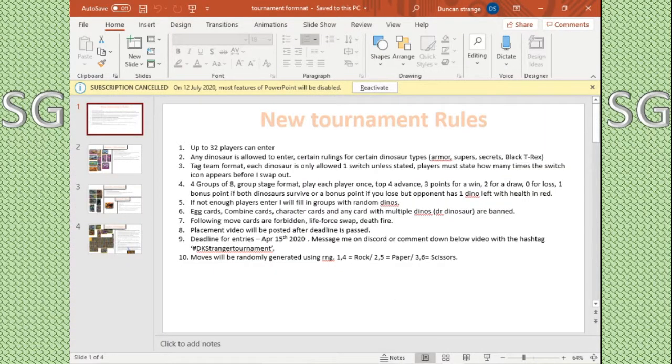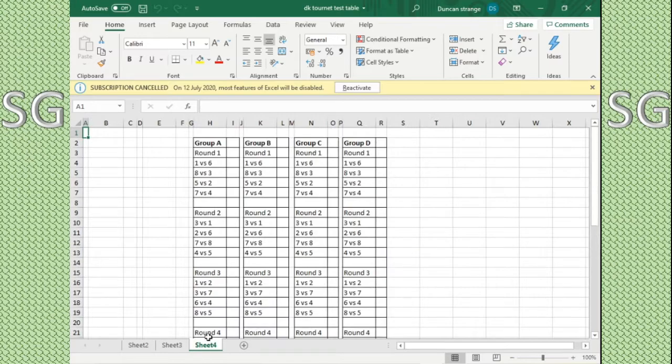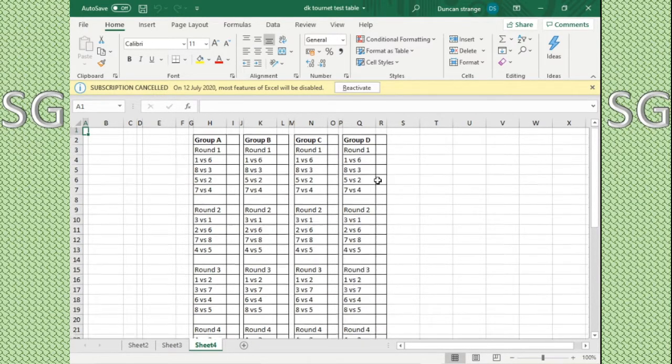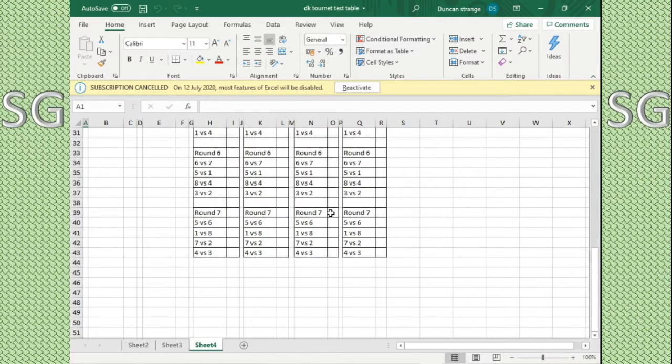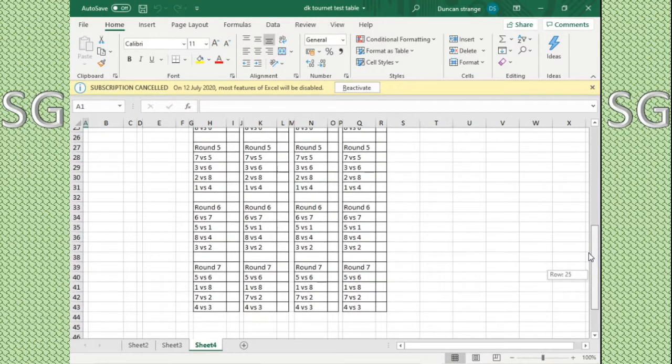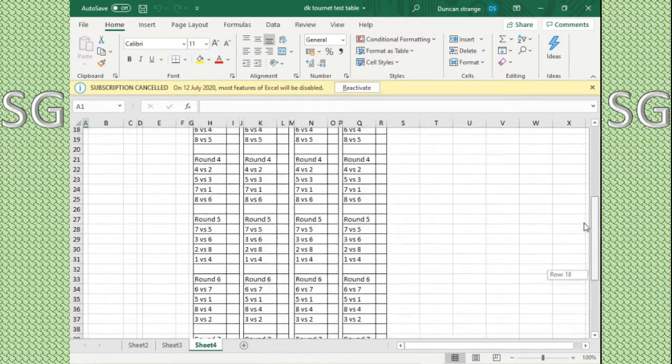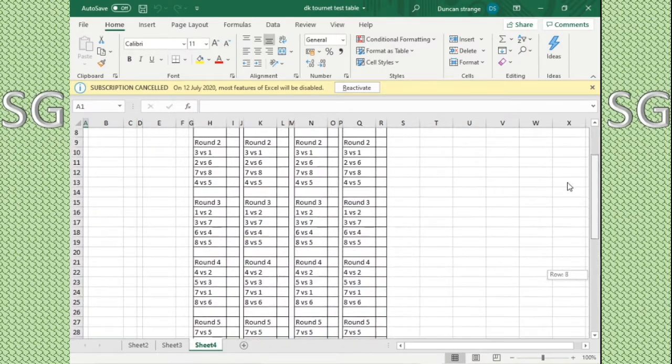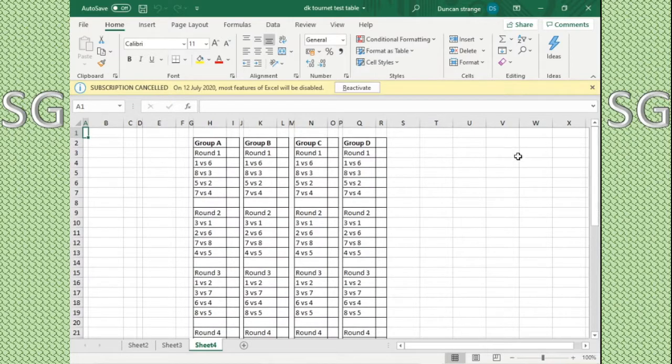And where is it? Oh, it's on here. And these will be all the rounds for each group. So as you can see, they're all the same. So you'll pretty much know who you're playing first and who you're playing last and stuff like that, so you can keep track. So just scroll it down slowly if you want to write it down. There. So yeah, I randomly generated these fixtures.